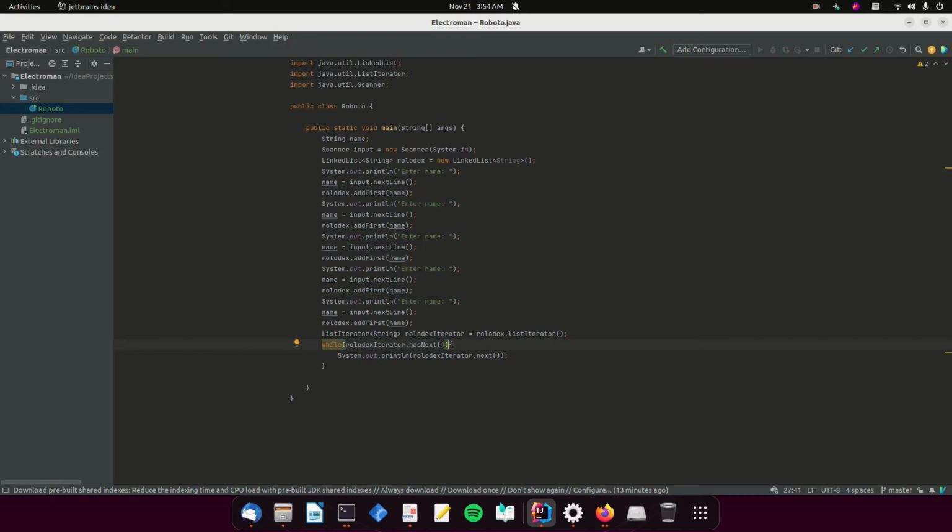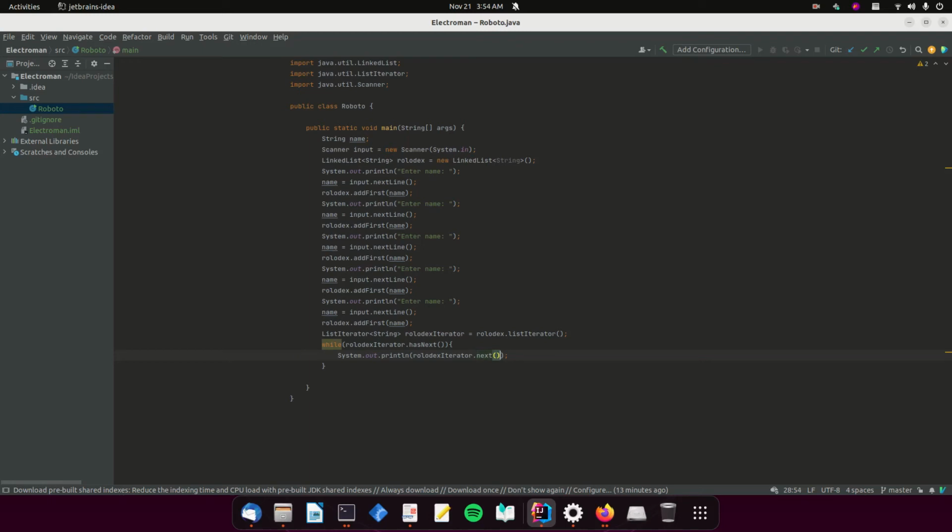What hasNext does is, if it has another item in the linked list in the iterator, it's going to print line. It's going to print the Rolodex iterator dot next. So next just means it's going to print out the next one in line.